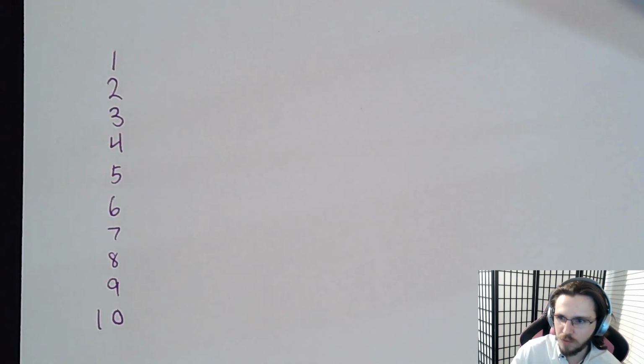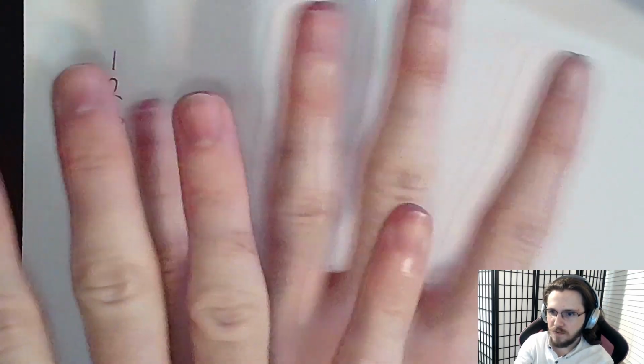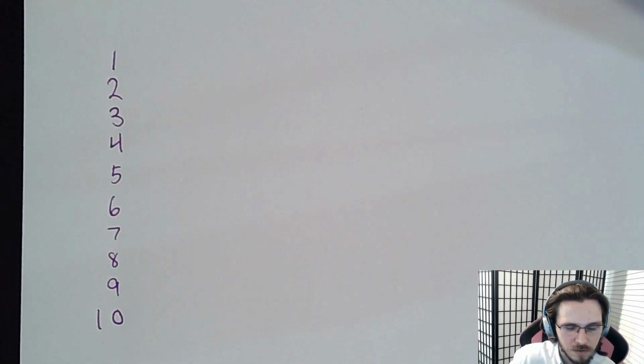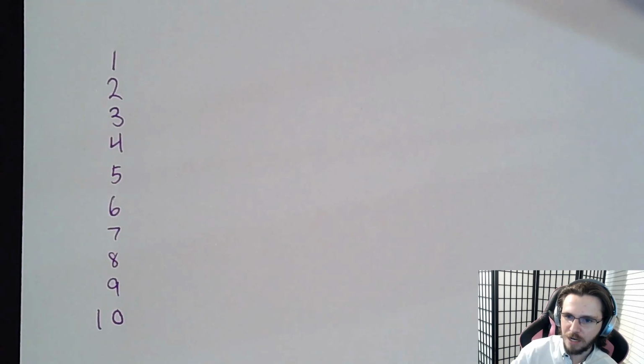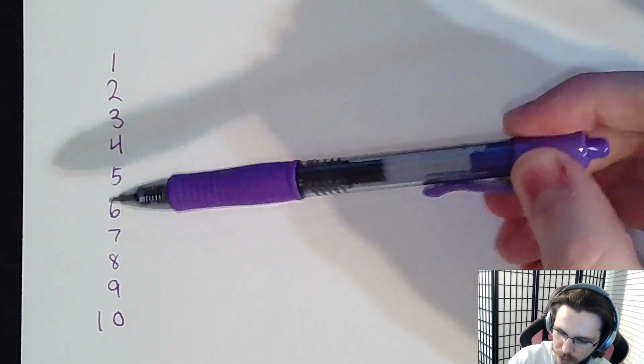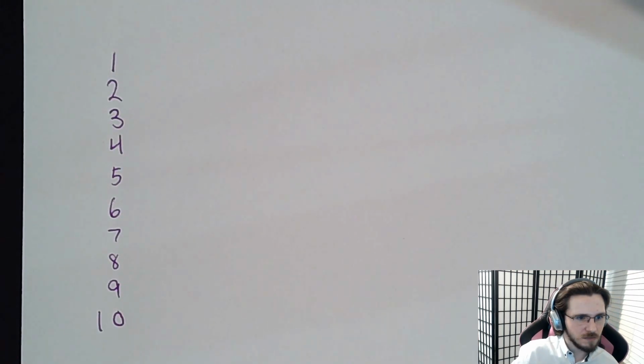The number 10, which we know is 10 fingers stacked up on top of each other, or 10 quarters, or 10 sheep, or 10 watermelons, or whatever else you hear in your math problems that you're doing. What's up with that? Why do we not have a symbol for 10? How come we decided to stop there? Why is that?